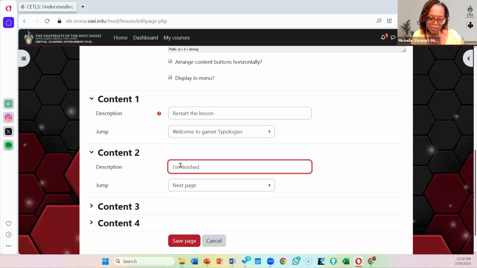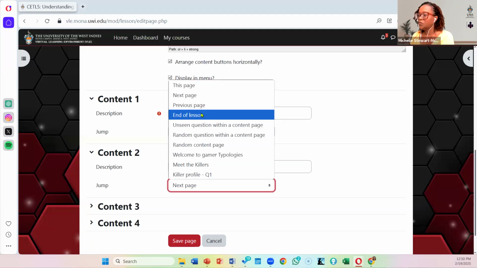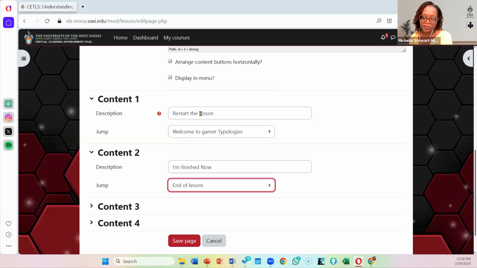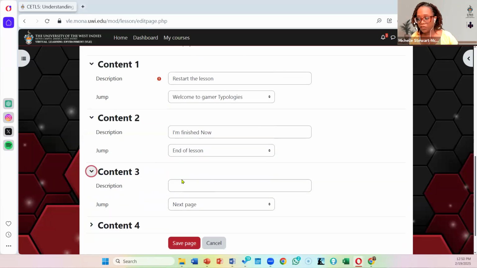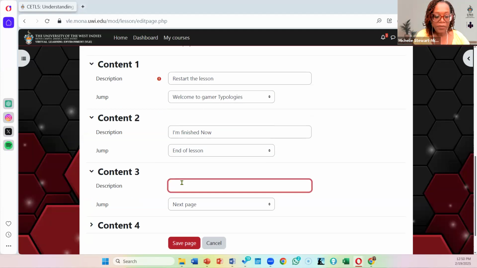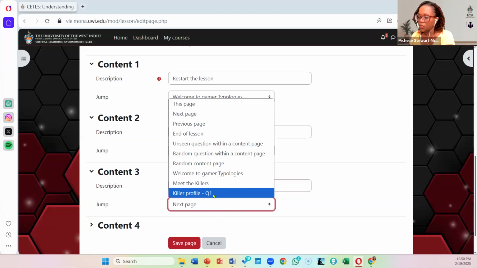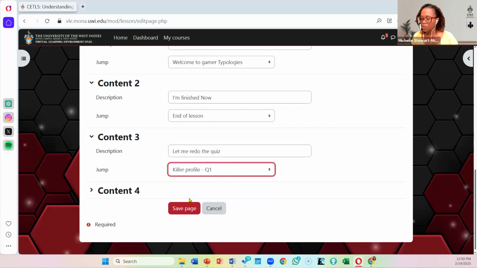And it doesn't have to be as informal as this. And that would take us to the end of lesson page because they're finished. And then you could probably have a third one which says, let me redo the quiz. Which would take them to the quiz question. All right. Now let me save this.